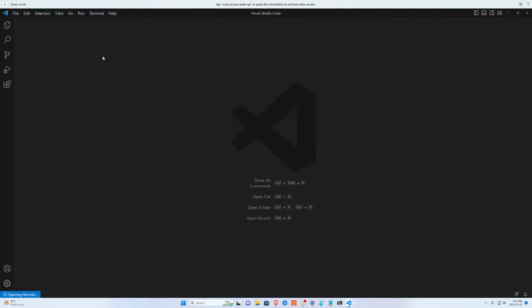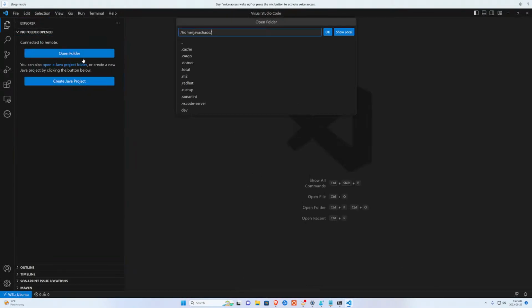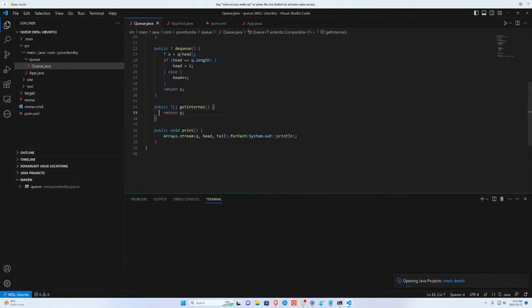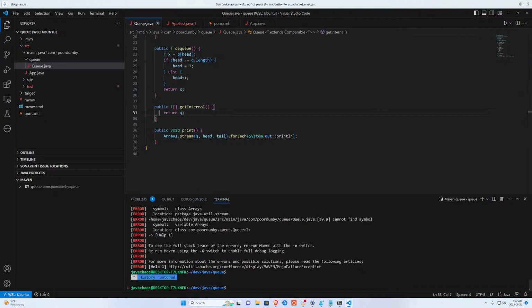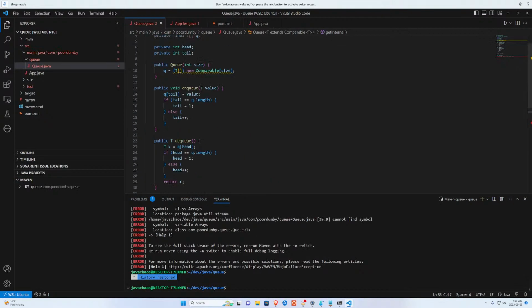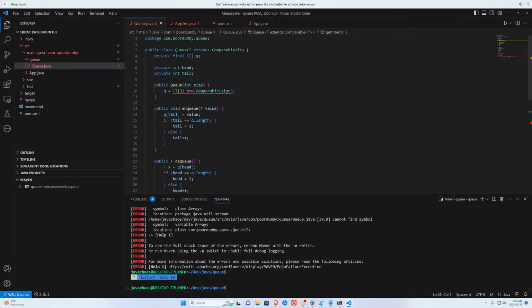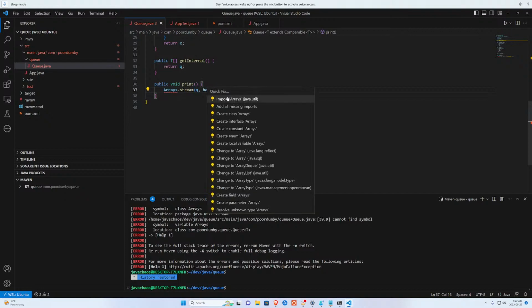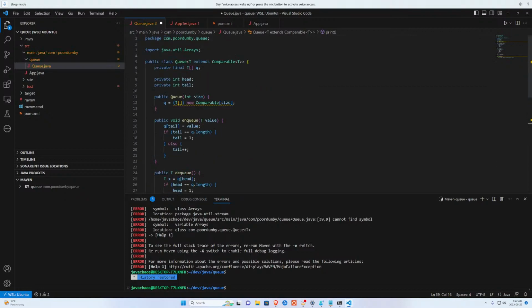Let's close the folder and reopen it. There we go. There we go. Just auto import that.